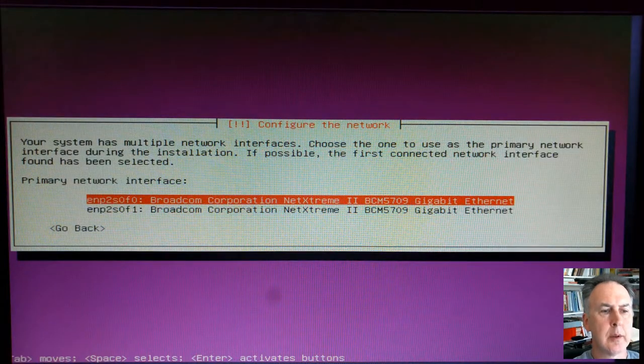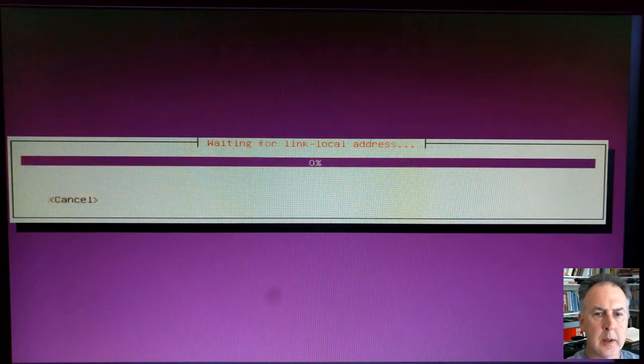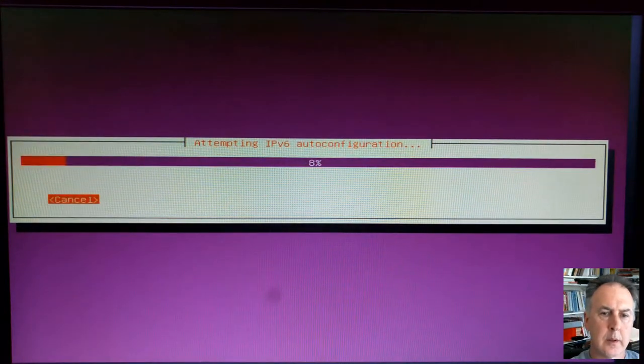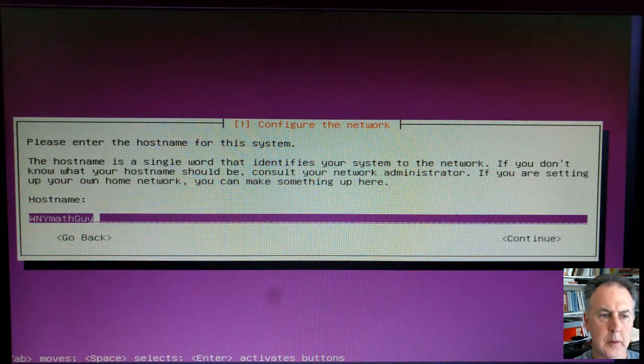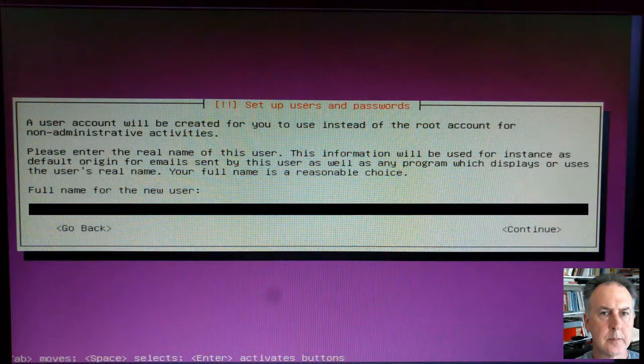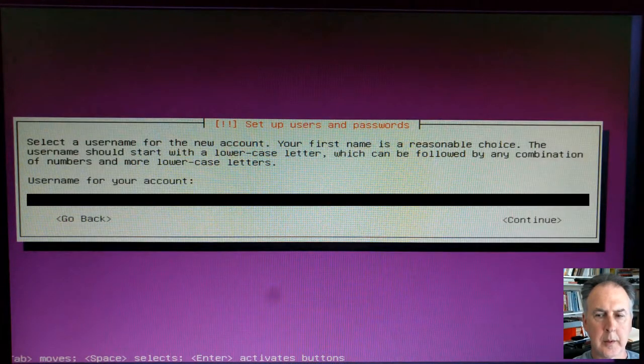Have the question for the Ethernet connector, and yeah, that's the one I want. And good guess. So I'm going to keep that host name. And you don't need to see this. Stupid space bar never fires when I want it to. And you don't need to see that either.